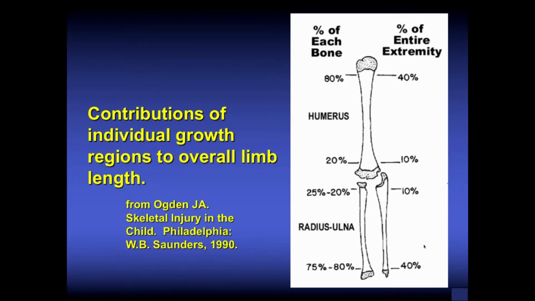Thinking about the entire extremity, 80% occurs at the proximal humerus or the distal radius. So 40% proximal humerus, 40% distal radius, and then 10% distal humerus, 10% proximal forearm. They're not complications or problems from a short limb, but sometimes you do need to counsel the patients and family that x-rays need to be done and follow up to see the length of the limb.